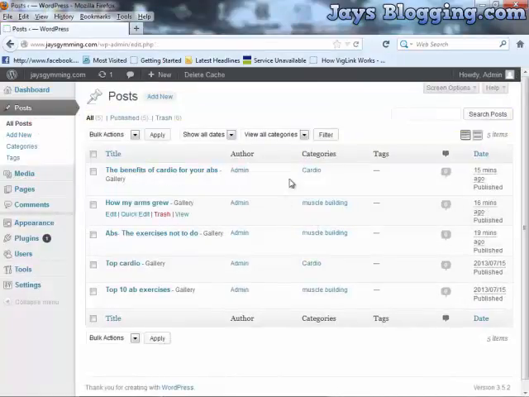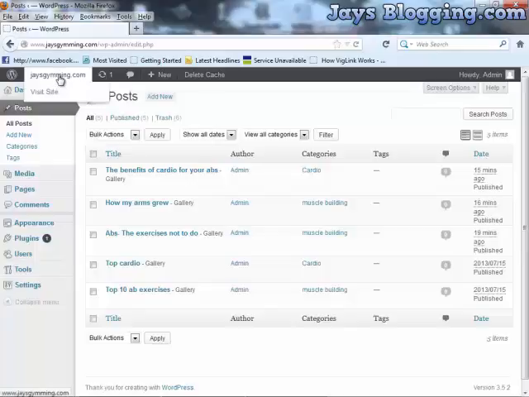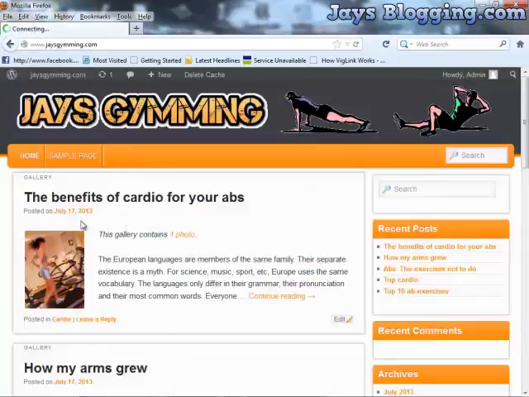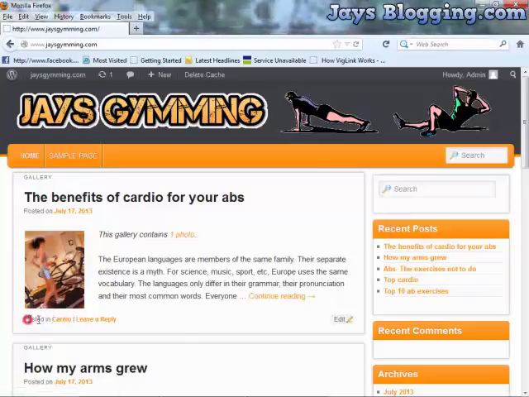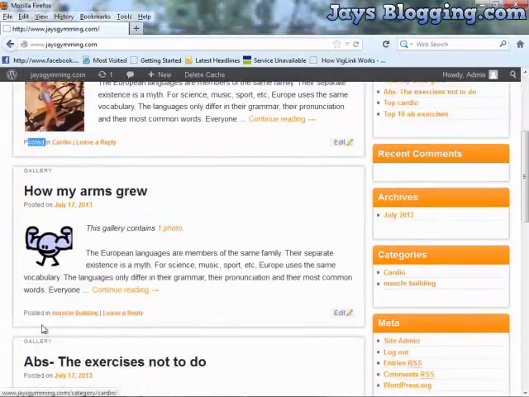Okay, I've now created all the required categories. So I'm just going to show you an example of how they work. If we go back into our bar and view our blog, you can see at the bottom, this blog is posted in cardio, posted in muscle building.